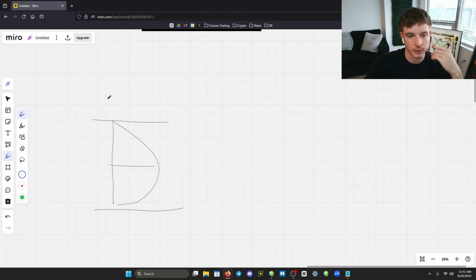So this is what a balanced session is going to look like. It's going to look like a letter D. It might not look like a perfect letter D, but overall, in general, a balanced session is going to look something like a letter D. So the main way I like to use the volume profile is we want to see specific areas to gauge whether there's going to be acceptance or rejection in prices.